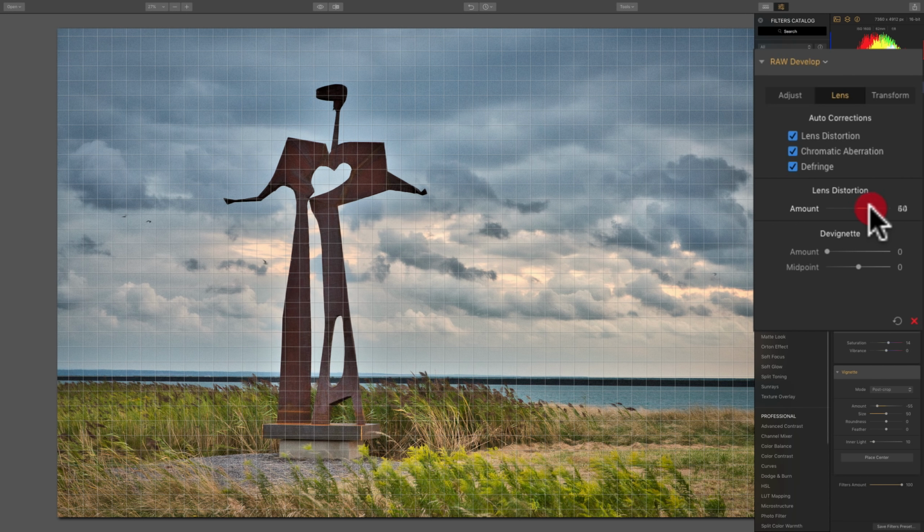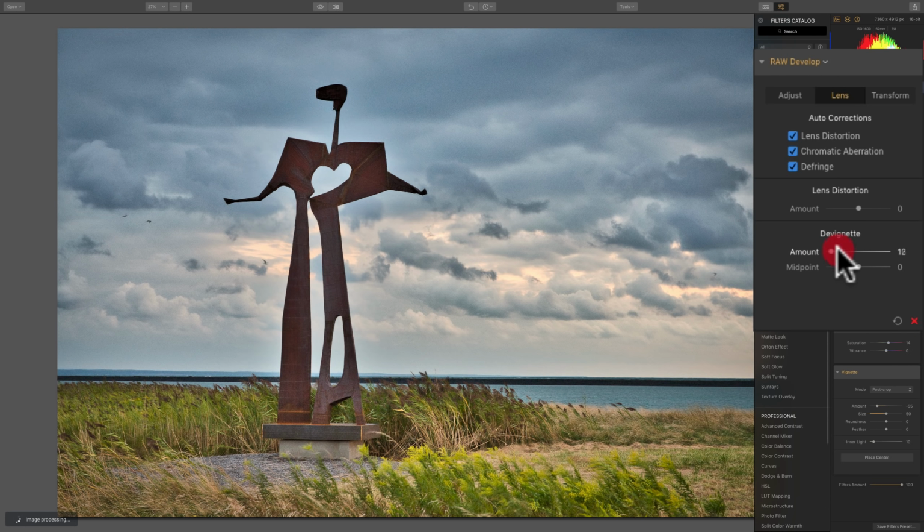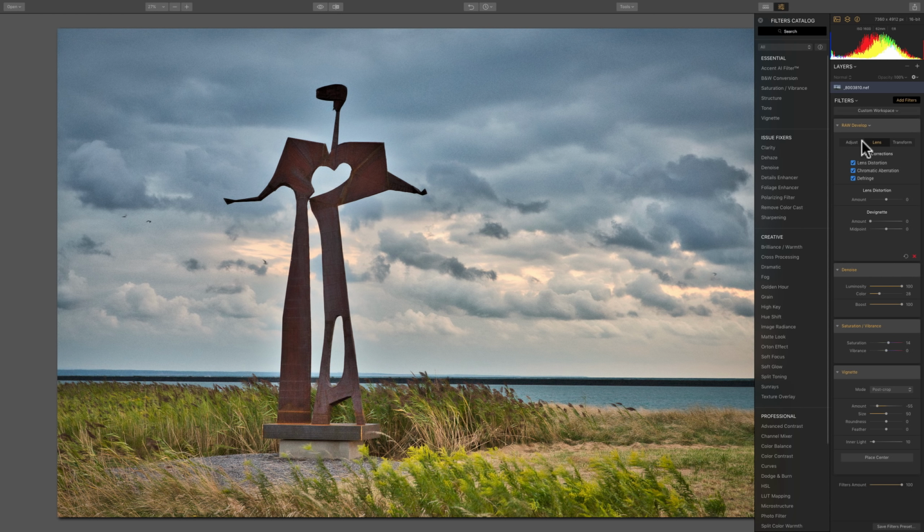You also, though, could just come in with the sliders and manually do the pincushion and barrel distortion and de-vignette the image if there is some darkening of the corners or outside of the frame. So all there, from what I understand and what I've been told by Skylum Software is they're actually working on this module a lot. So hopefully there'll be upgrades there as well.